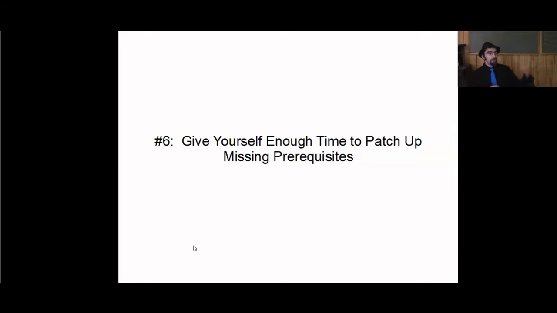So, if you're pursuing any sort of STEM field in college, as you're well aware, certain courses will presume knowledge of previous courses. Now, presuming knowledge of previous courses, in theory, means you took the course so you should know what's in it. In practice, what that means is you took the course at least a semester ago. You knew it at least well enough to get a passing grade. That doesn't necessarily mean that if you were to take the course now, one or more semesters later, you'd still get a passing grade in that material.